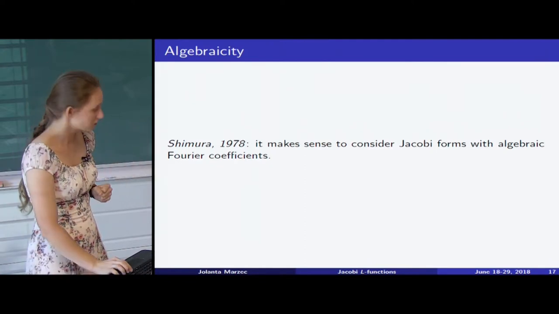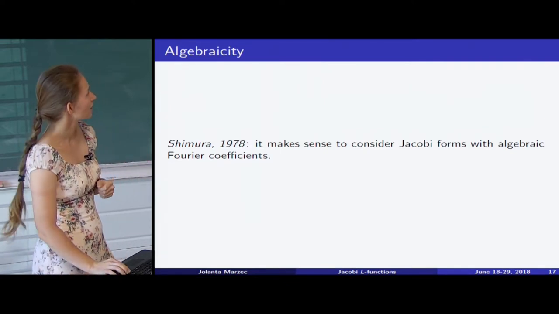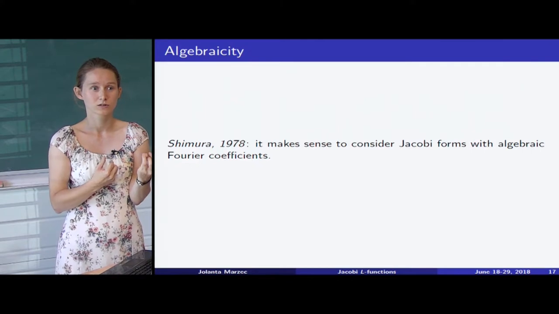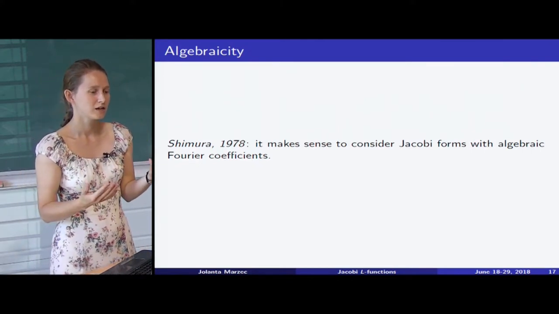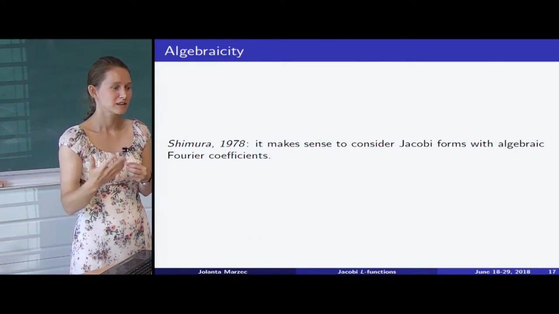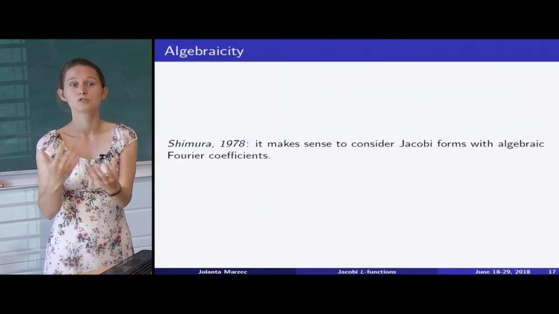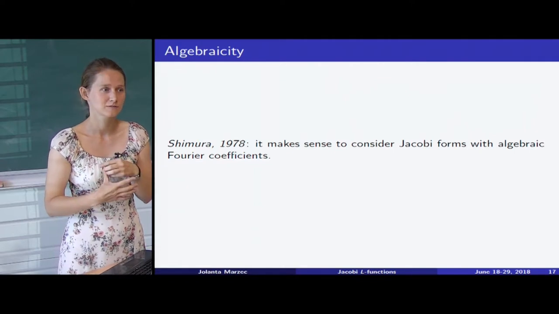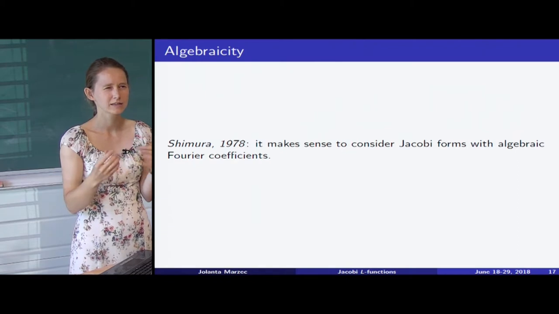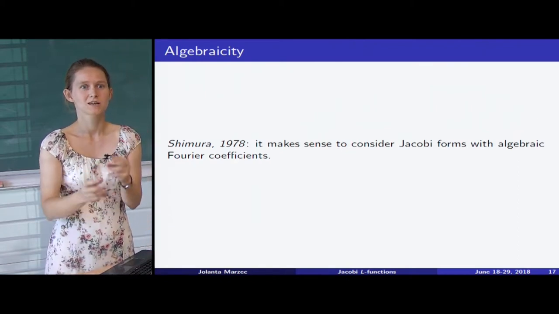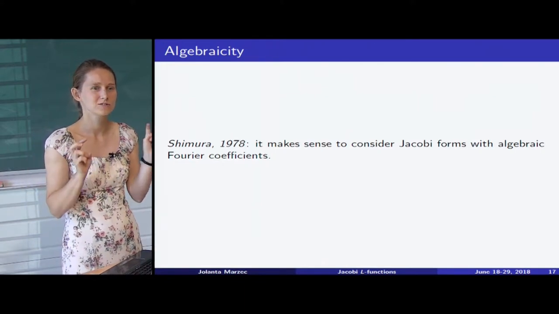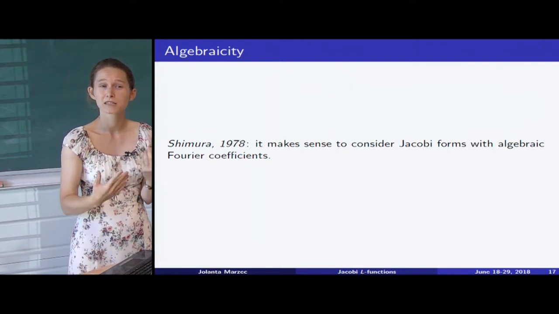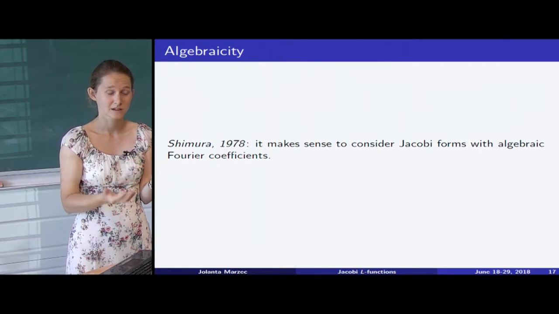So we can pick the basis of Jacobi forms which has these algebraic Fourier coefficients. And therefore, we can try to see whether special values of the L functions are algebraic or not. This is something you would in general expect for L functions that are associated to automorphic forms invariant by reductive groups, just because they are related to geometric objects. The Jacobi group, which we considered here, is a classical case of a non-reductive group. And because of this, it's not so easily related to a geometric object. It's related to something that is called a mixed Shimura variety, but because of this, it was not quite clear whether you could expect some nice information about the algebraic properties of the L function.